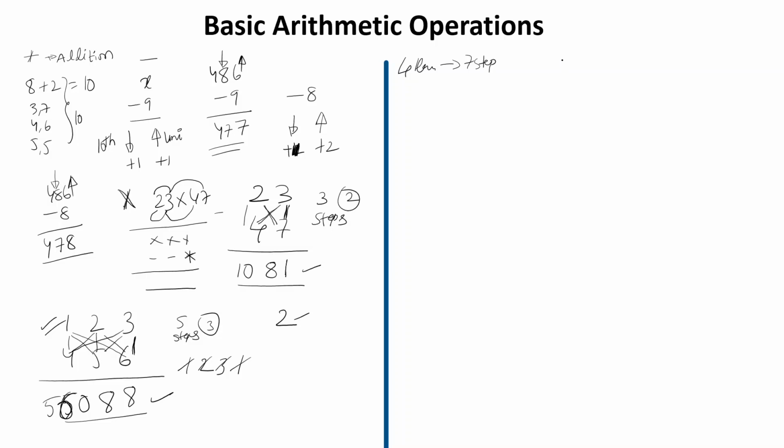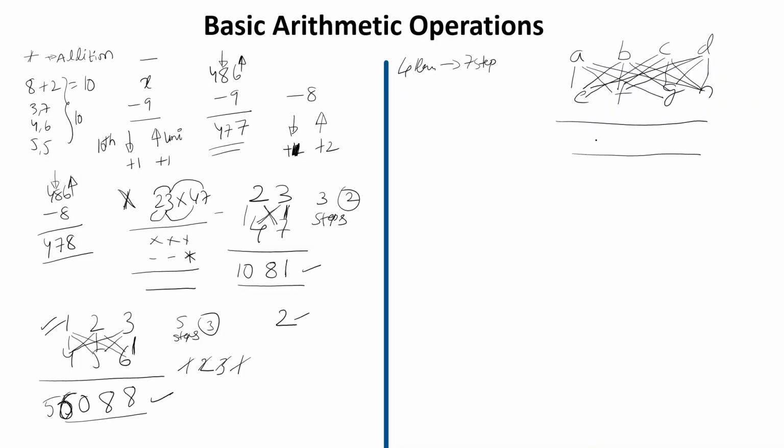So what are the steps? I will just make the notations with A B C D. Then you have to pause the video slowly and remember the steps. First step, D into H. Second step, CH and DG. Third step, BH, DF and CG. Fourth step, AH, DE, BG and CF. Fifth step, AG, CE and BF. Sixth step, AF and BE. And the seventh step, AE. So you will get the 7 steps here.